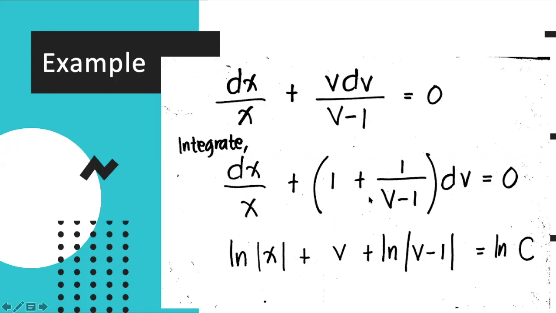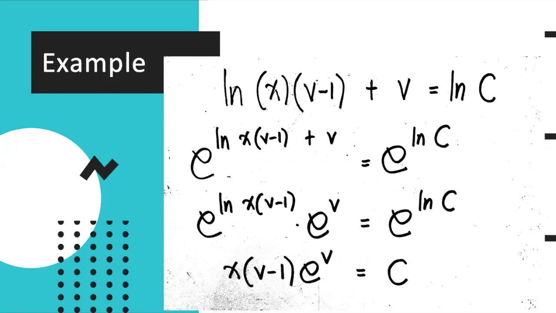Okay, so the next part is you integrate. Integrate na natin to kasi pure function of x. This is just ln of x. Integrate 1 times dv is equal to v. Integrate this, dv over v minus 1 is ln of v minus 1 equal to c, right? Pero ang ginawa ko is, ginawa ko na siyang ln of c since pwede ko pa siyang ma-simplify. So to simplify the entire solution, i-pattern natin siya doon sa ln, although yung isa dito hindi naman siya naka-ln. Pero majority kasi naka-ln. Kasi nga arbitrary constant siya, so we can do anything dun sa arbitrary constant para ma-simplify yung entire solution.